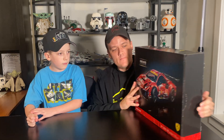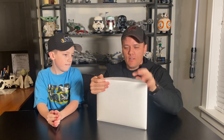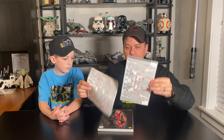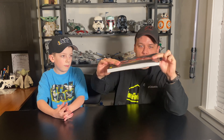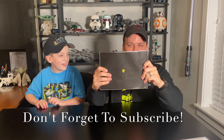Let's check out the instruction book. One of the things I like about this instruction book — that I wish they would incorporate on more Lego sets — is the fact that they put it in a little sleeve to protect it and keep it from getting bent up during shipping or storing. That's definitely a plus. These are the sticker sheets, so you can get an idea of just how many stickers are included in this set — just a ridiculous number of stickers, but there is a reason for that. Here's the instruction book; it is quite hefty.